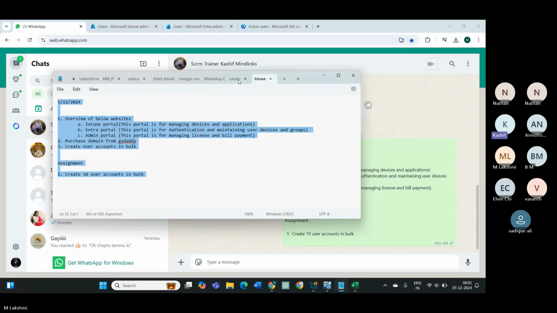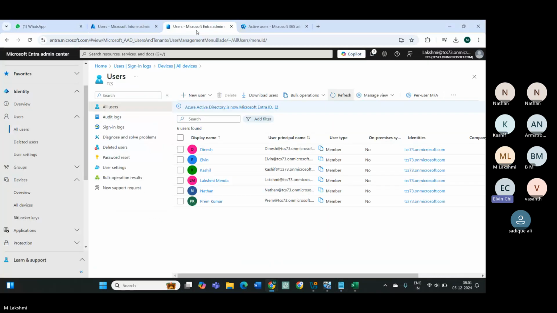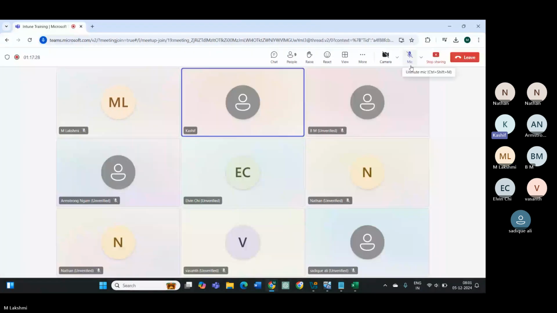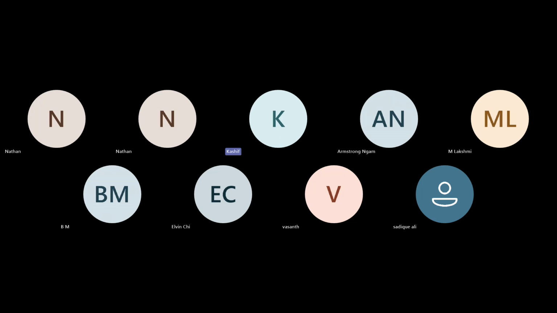Yes, you can purchase the domain from GoDaddy, and once you purchase it, you will have to authenticate that domain here. You will have to prove that you are the owner of that domain. Once you prove it, you will be able to add and use that domain here. I will show you the process once you take that domain. So if you are planning to take the domain, take it today and let me know tomorrow.